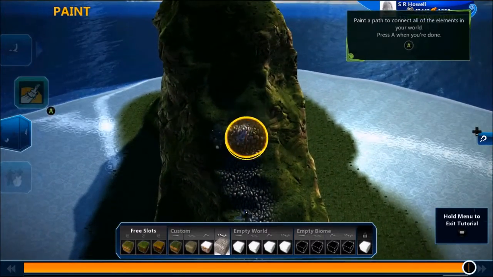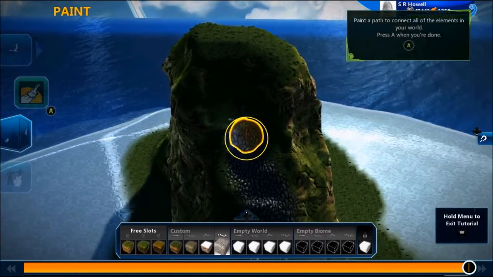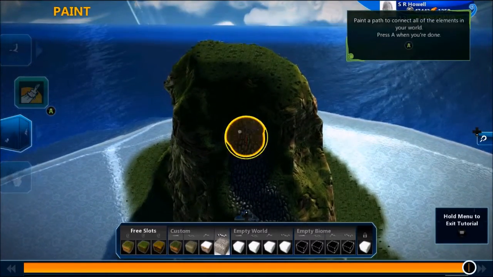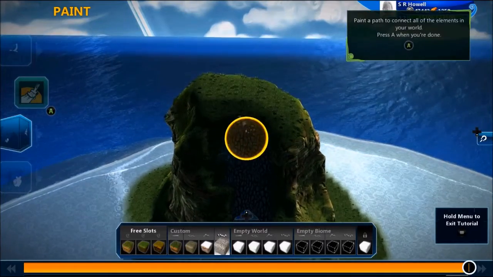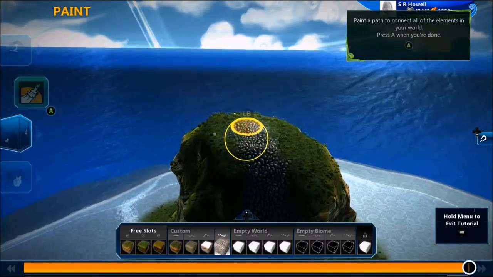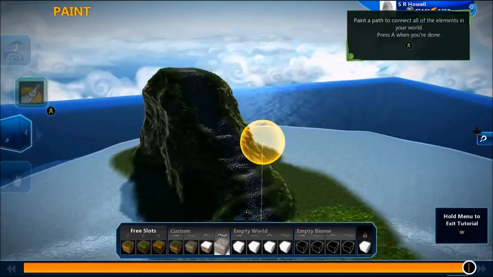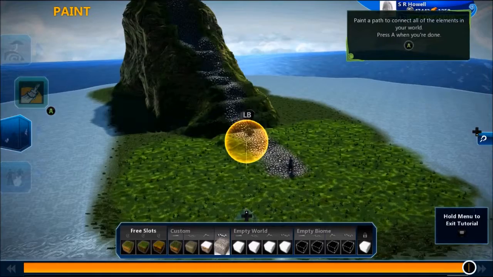It's going to have some bits which are hard to climb on this mountain. He's going to have to do a lot of jumping, I think, especially here. We might have to resculpt our mountain. Let's see if he can get all the way to the top. It's going to be a challenge, especially that bit there. We'll see. But we've got a path up the mountain.